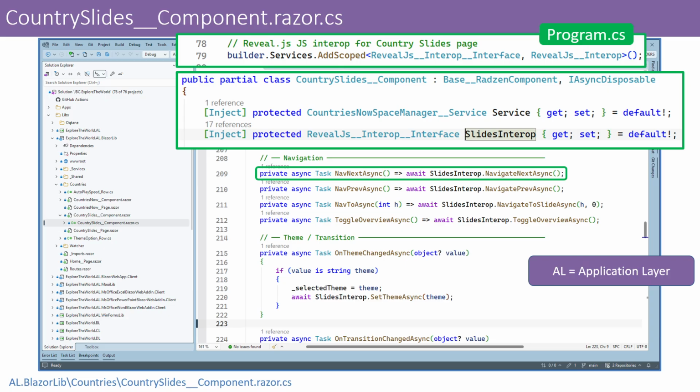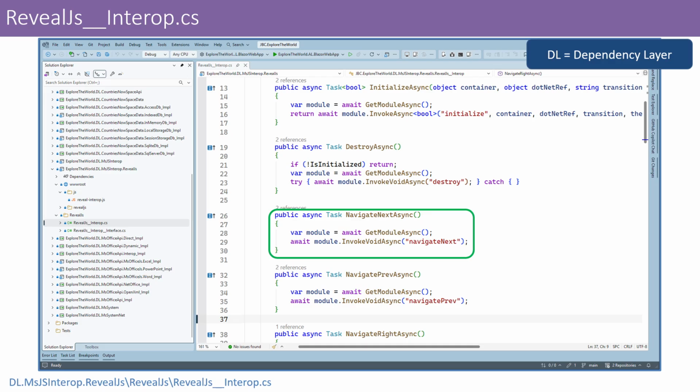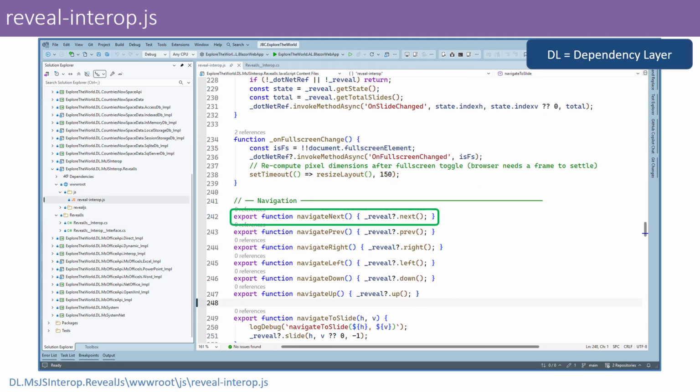And just like any other interface getting injected and handled by a real implementation, that's handled within the program startup. So within the Reveal.js interop, that's what's doing all the heavy work. The code itself is really just a wrapper that's going to invoke that method of navigate next. And inside the JavaScript, we'll see that navigate next is really just calling the Reveal API to move to the next slide by having that simple next method getting called.